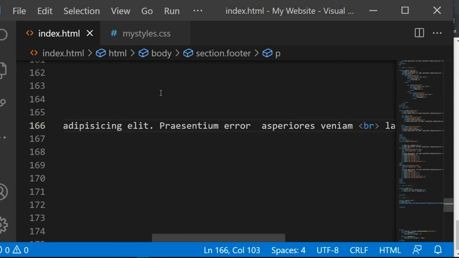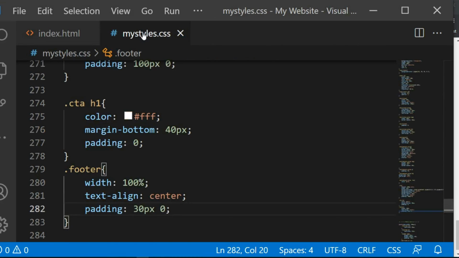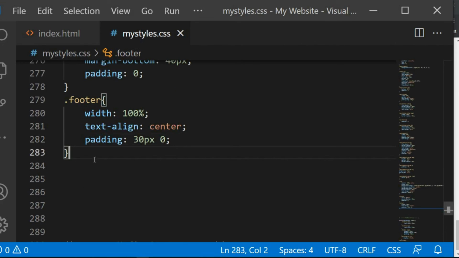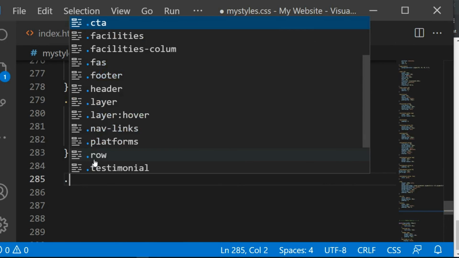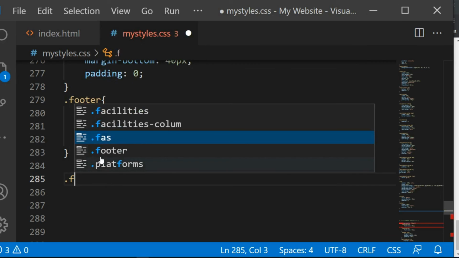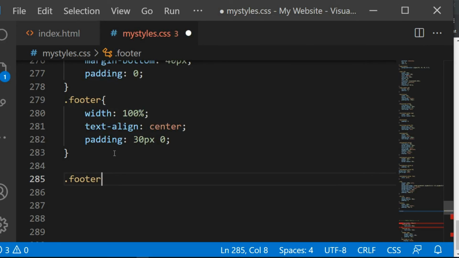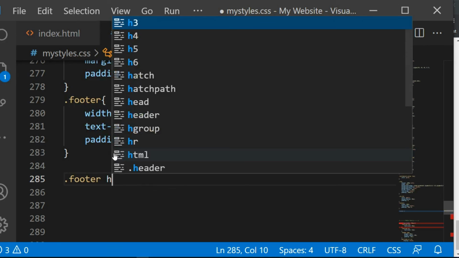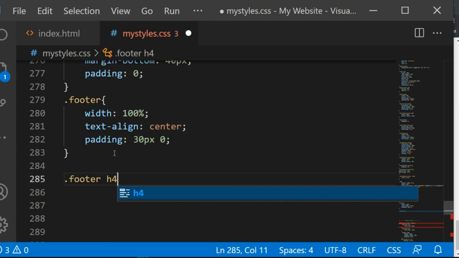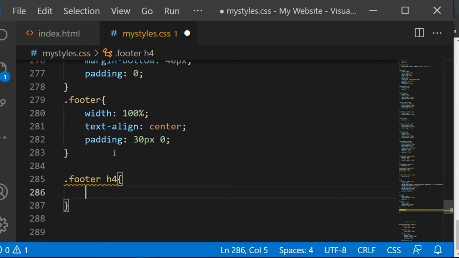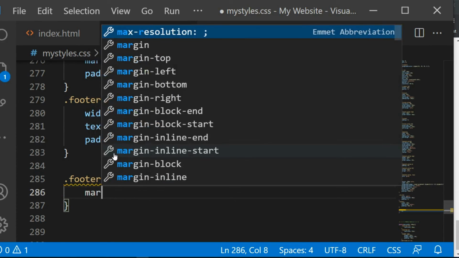And then I'll go to our CSS now, and then perhaps let's try to style it. So the class is .footer, but now we are targeting h4, so open and close the curly braces, and then margin bottom.